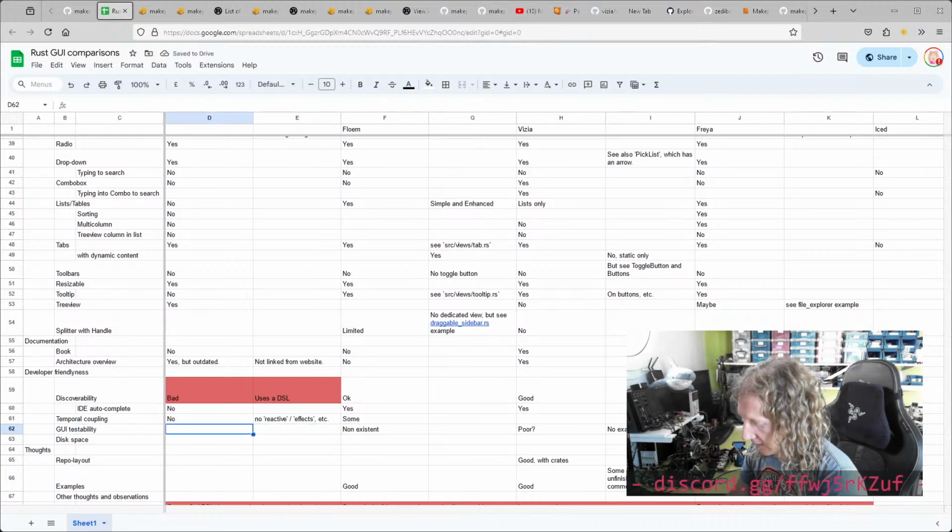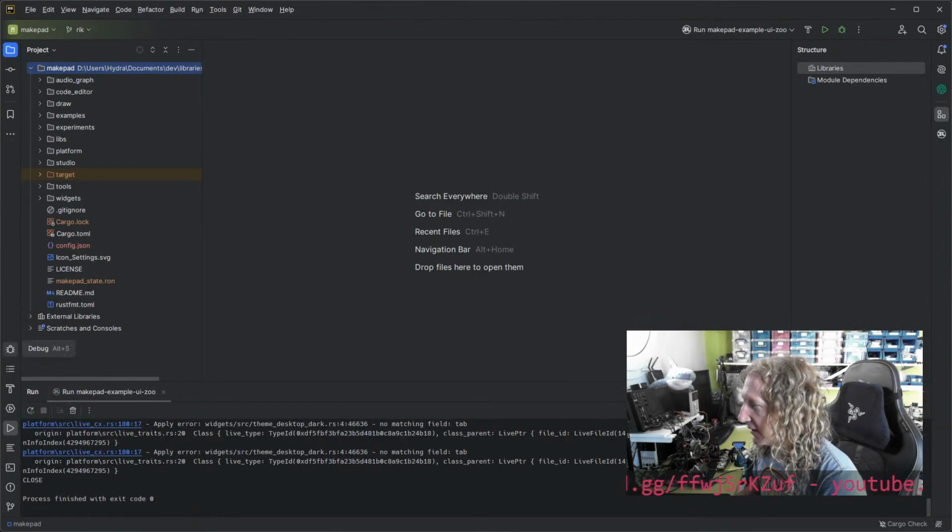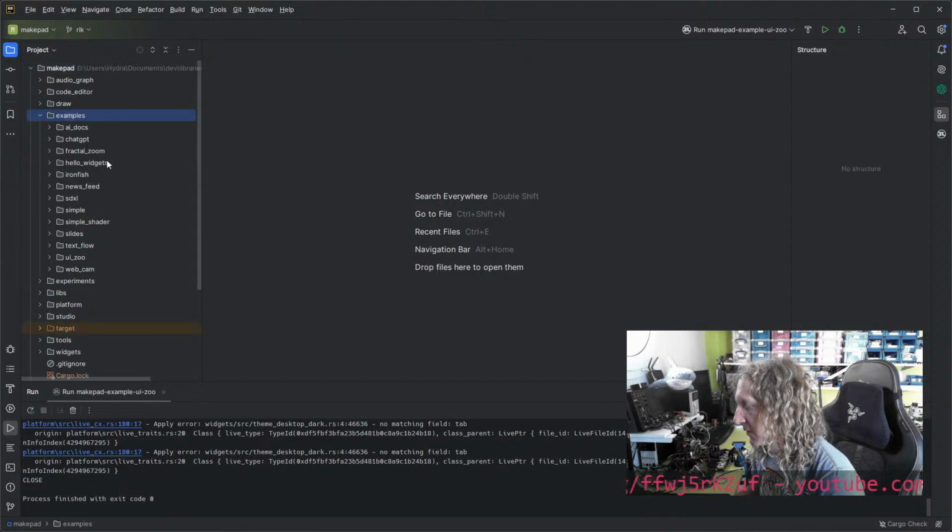GUI testability. Well, what are our thoughts on GUI testability? Let's look at newsfeed.